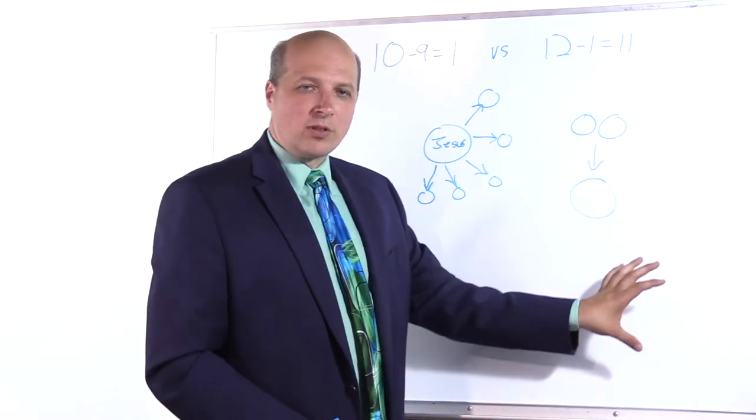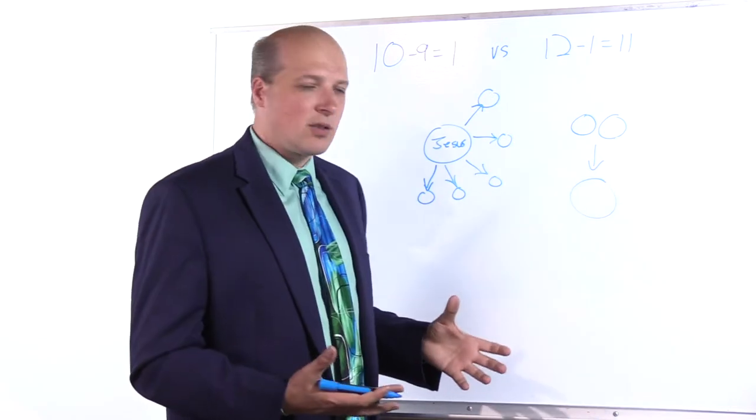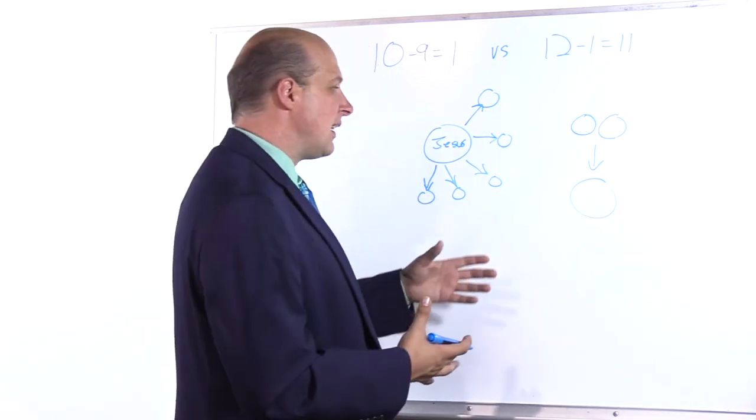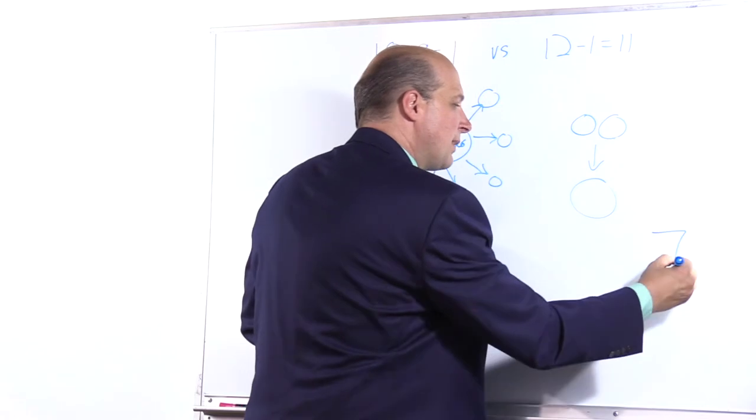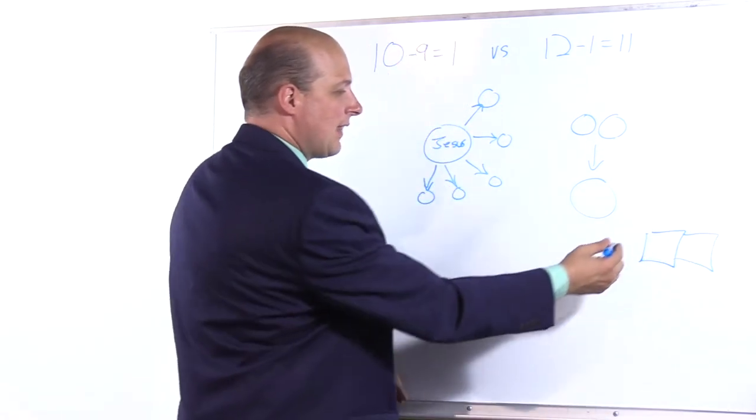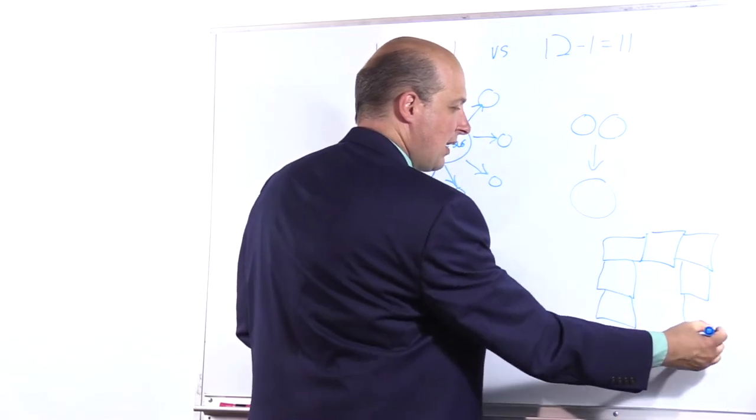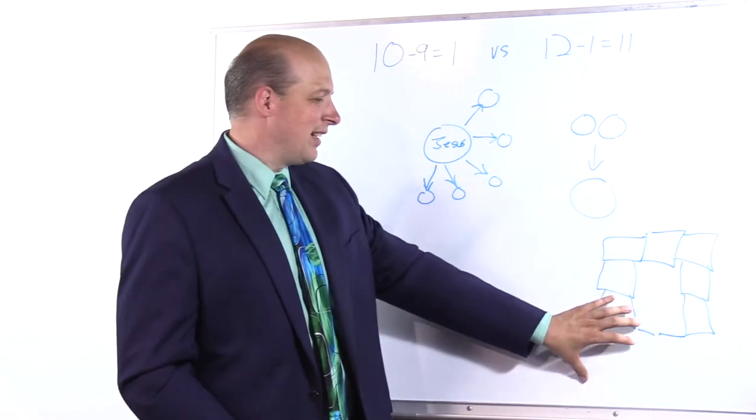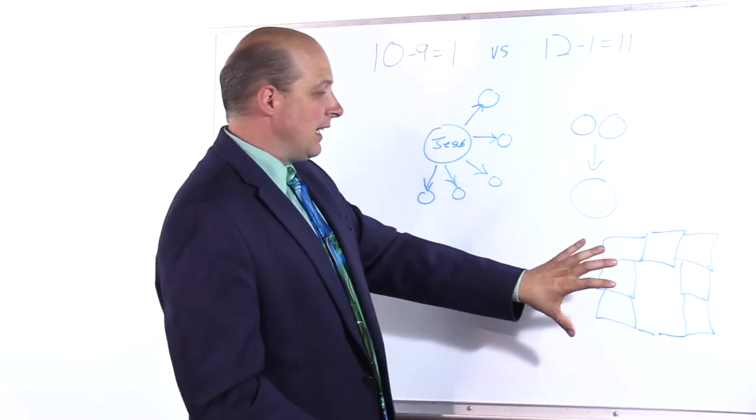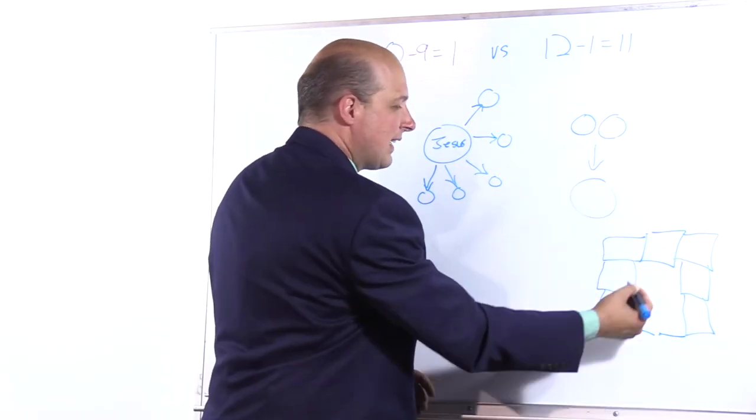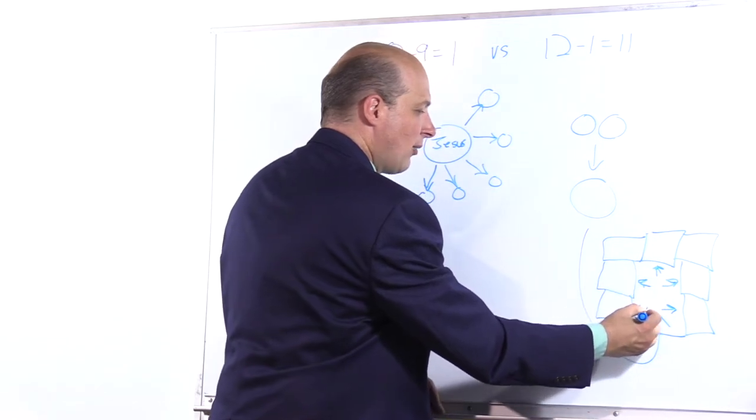He says, work in their oikos. We talk about this household, their world, their sphere of influence, their social group. You'd have the regular house, and as the sons grew up, they would add on to dad's house. You could end up with sons and other relatives, and you have this gated community, a courtyard where all these people share the same space. This is the oikos. Jesus says, go and find someone that receives you and enter their circle and begin working there. You don't have to go from house to house.